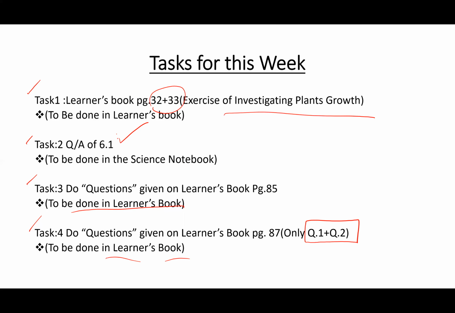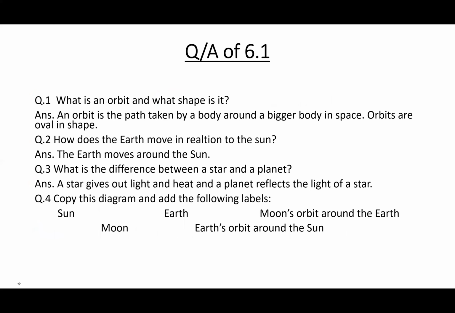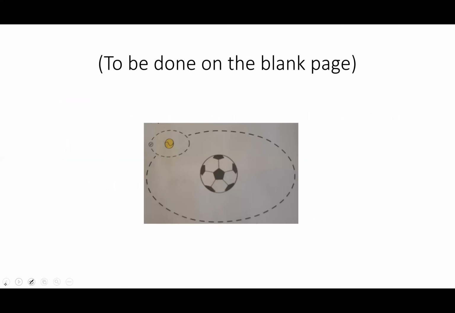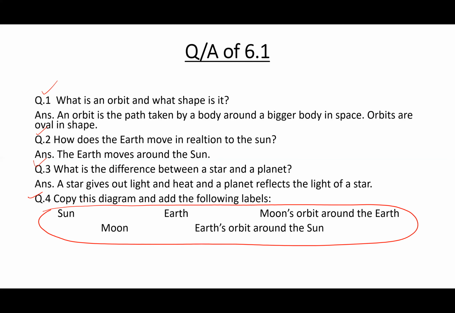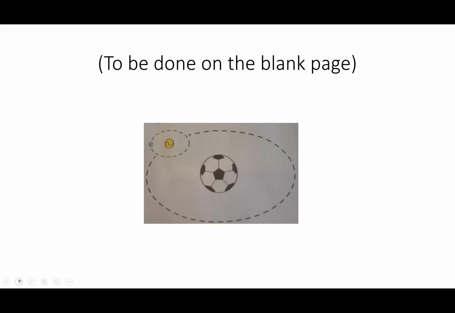Now the question answers of 6.1 here, I've made the slide of it. You're gonna do these in your science notebooks, inshallah. Question number 1, 2, and 3 on the lined page. And here comes question number 4, which has this diagram, and you're gonna put these labelings on this diagram, and you're gonna do this question on the blank page, the blank side of the learner's book or of your science notebook. That's it for this week.